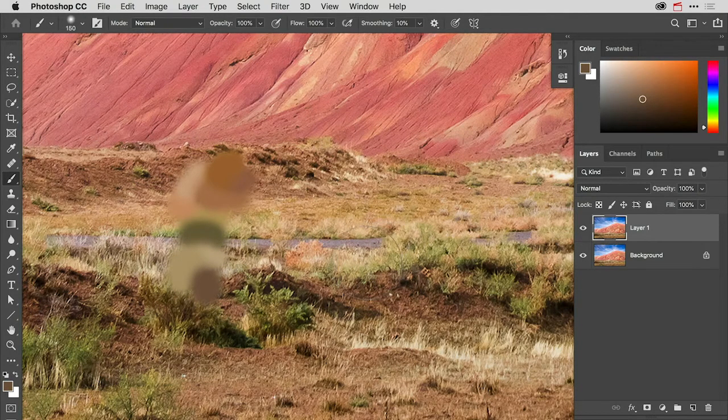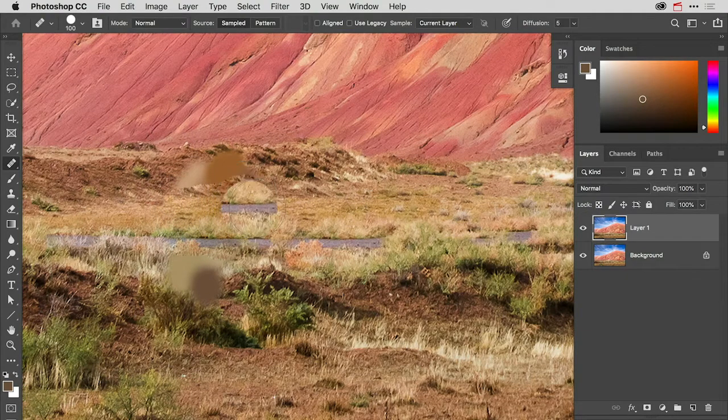So, that looks good for now. Let me switch to the healing brush. I'm going to tap J, and I'm going to Option or Alt click on the path again to copy that, come over, line this path up, and then just start bringing this over and copying good image detail over those areas where I have added actual color from the image.